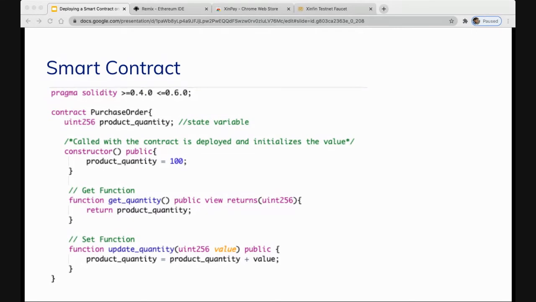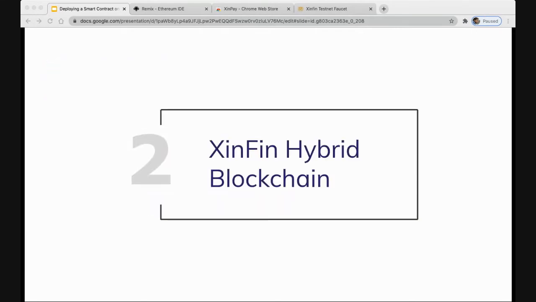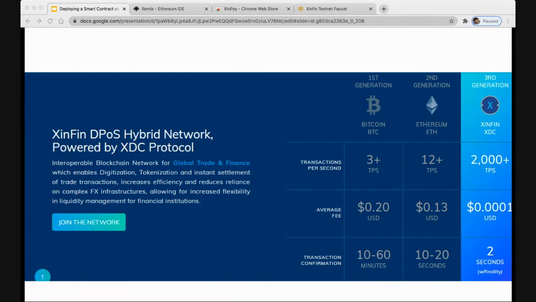Now let's understand XinFin hybrid blockchain, and why we should consider deploying to it. XinFin blockchain is basically an interoperable blockchain network for global trade and finance, which enables digitization, tokenization, and instant settlement of trade transactions.